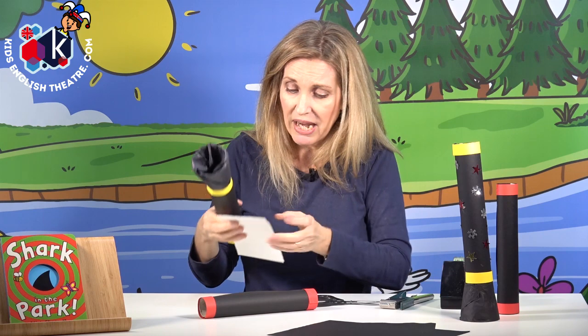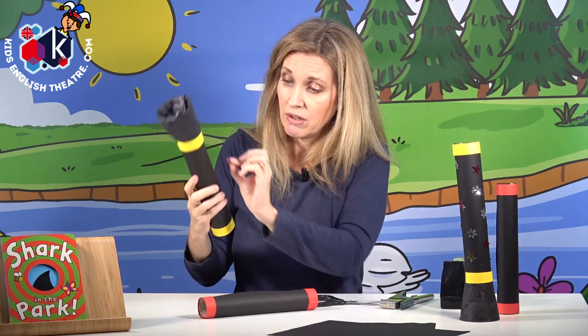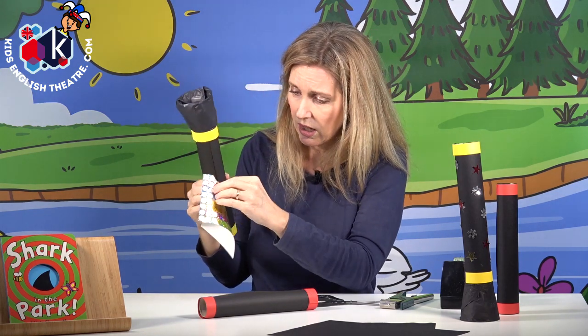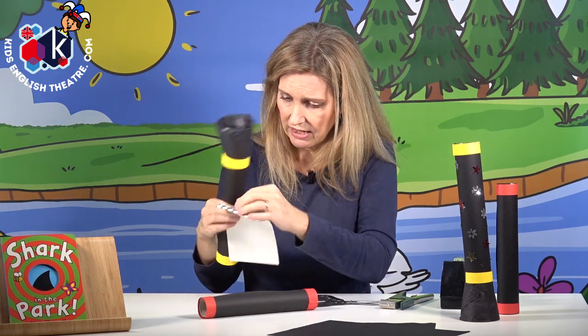You could use coloured paper, some coloured pens, whatever you have handy there, something that will show up though on the dark coloured card. So I'm just going to put some stickers round here like this.